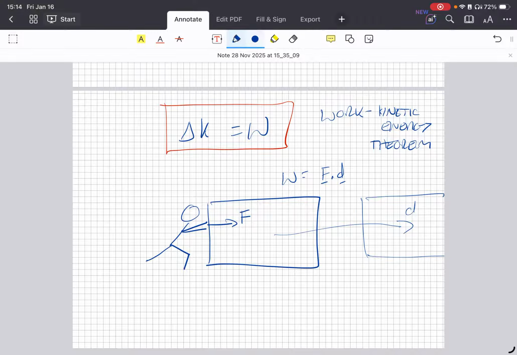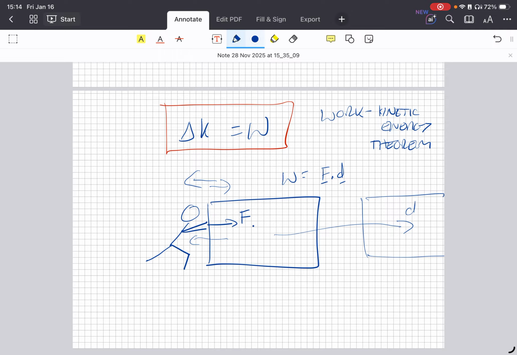Or the other way to think about this is if the box is actually moving in this direction and I'm trying to stop it sliding by pushing on it, the displacement of the box will actually be in this direction. The force is in the opposite direction. And this then means that the dot product will actually have a minus sign in it, because it's the nature of the dot product, as we discussed in the lectures. And so the amount of work then will be negative.